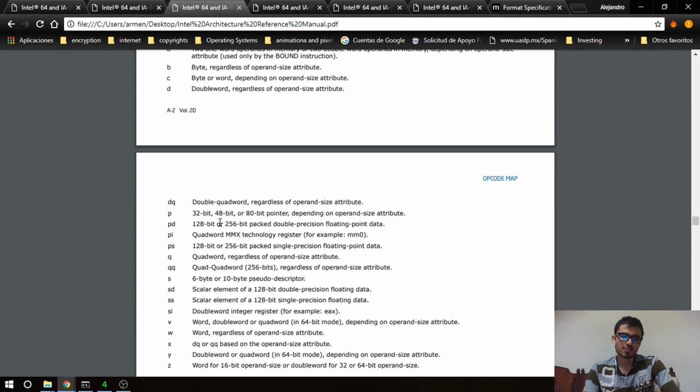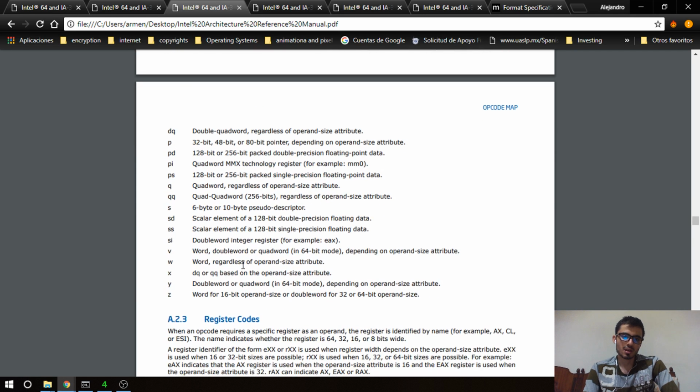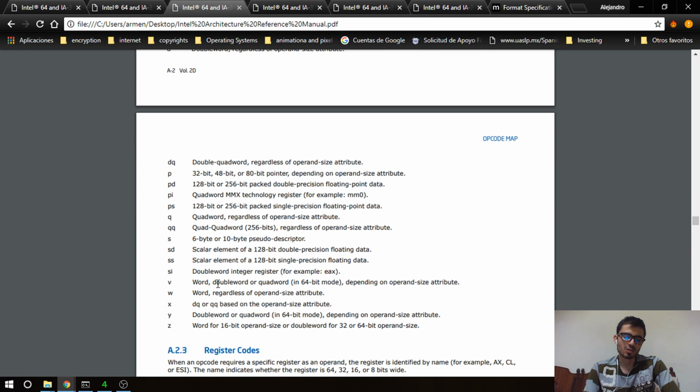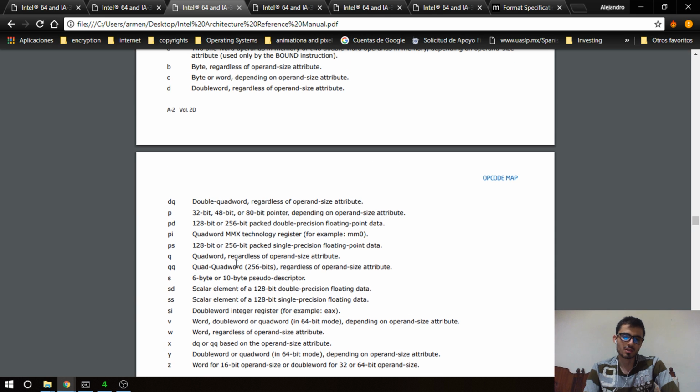Most of them behave the same way. The only problem is that it's adhering to the operand size attribute. It's adjusting itself to fit into this rule. But we can find the operand.